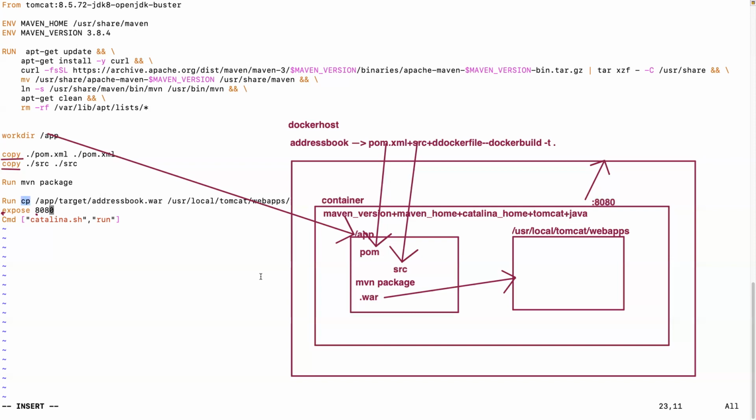One question. What is the difference between COPY and RUN and CMD? The RUN is also running the mvn package command, right? Yes. RUN commands are Docker instructions which will be executed during the build of the image. You are doing it during the docker build. Then okay, these commands are executed. CMD is executed during the launch of the container. Means when the image is created, RUN commands are executed. CMD is executed when you start a container from that image.